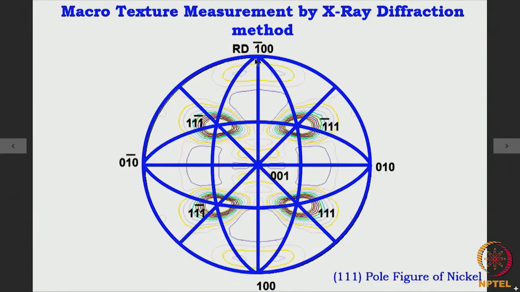As you can see here, after superimposition, this is the RD of the pole figure, and this is the bar 100 of the standard stereographic projection. So, we can immediately say that this kind of pole distribution, when we get it in a pole figure, corresponds to a texture given by 001 bar 100. That means HKL is 001, UVW is bar 100. So, in order to read a pole figure, it is necessary to have quite a large number of standard stereographic projections that will help.